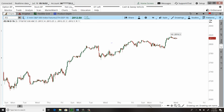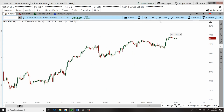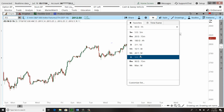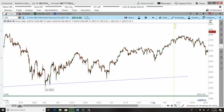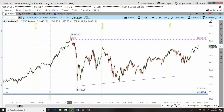I could see why you would do that. I don't think that there's huge profit potential in it based on, going all the way back. Pull a longer time period up here. I thought I had a 90-day. There it is. 90-day 1 hour. That's what I was looking for. Oh, I guess I need more than 90 days officially. So I need to go back even further. We've really been kind of in that sideways action for a while.